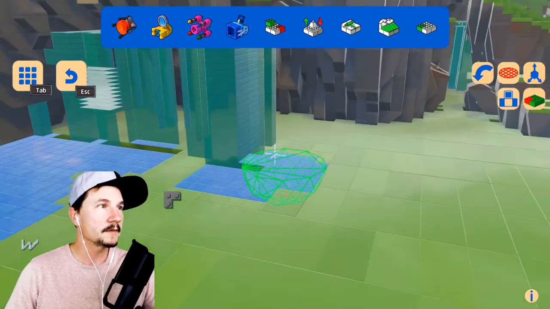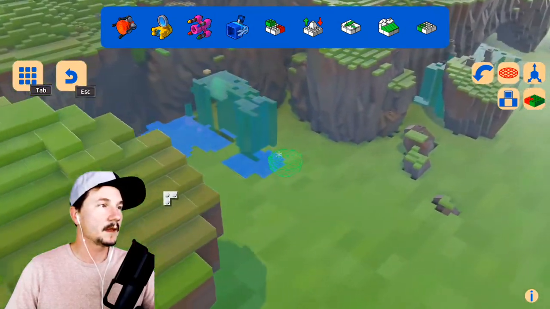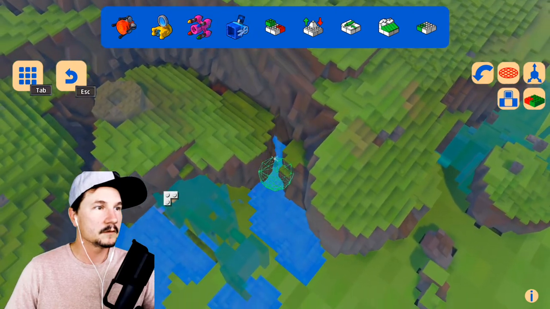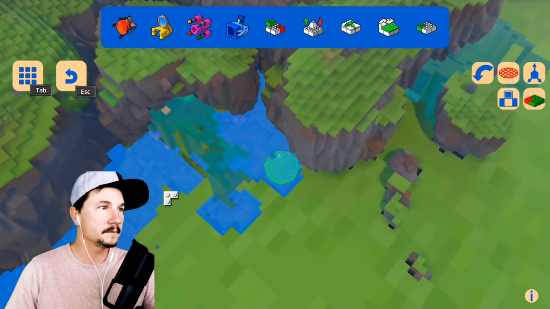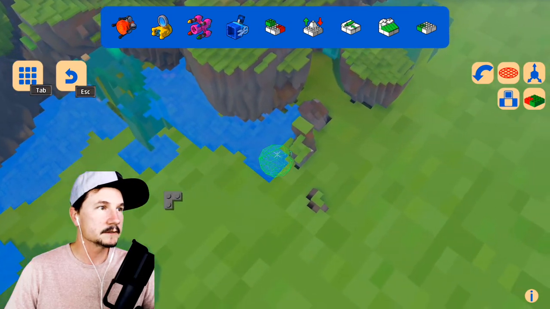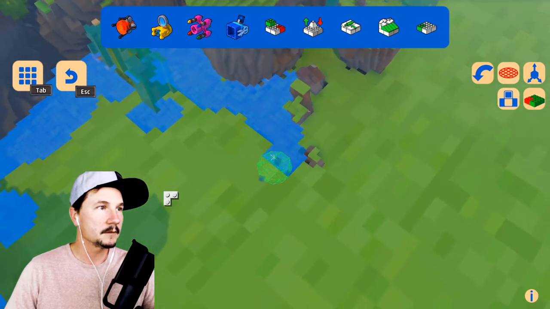Ooh, we have weird water right there. I'll have to figure out what to do with that. Probably build some more cliffs around there, I think. Ooh, cool little islands. Let's keep these. I like them.